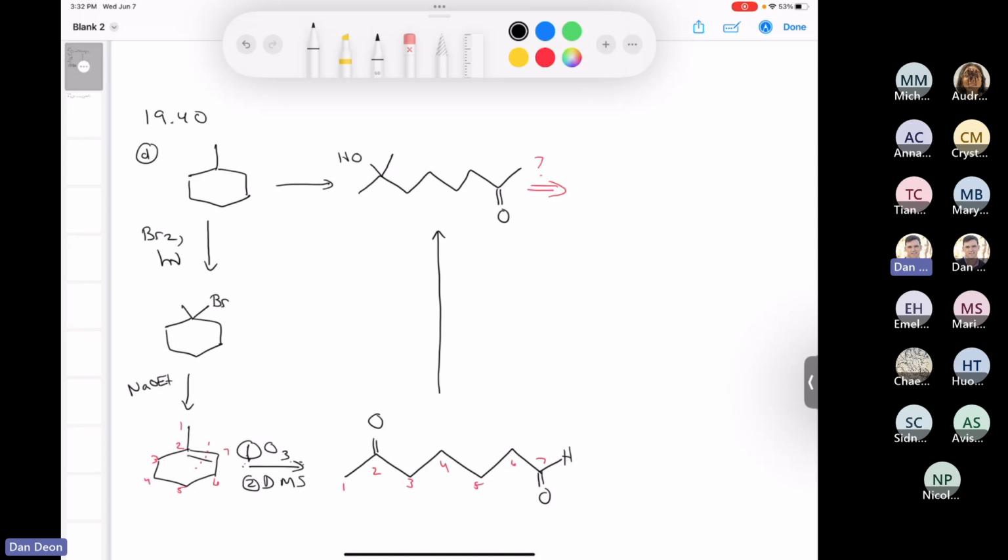Well, you can see that all we're doing is adding a methyl group at this carbon and adding a methyl group at this carbon. So really all we need is excess methyl magnesium bromide, and that's going to do both of those nucleophilic attacks. So we'll put excess methyl magnesium bromide. And then in the second step, we just treat that with H3O plus, and that's going to give us the final compound. That's all there is to it.